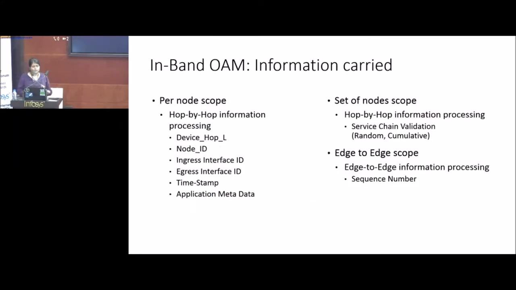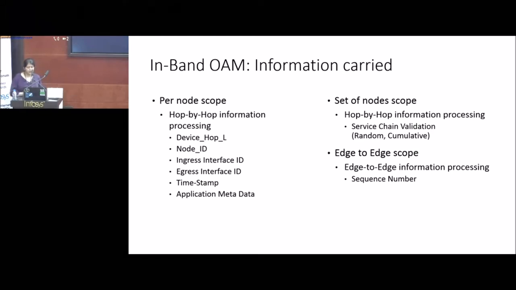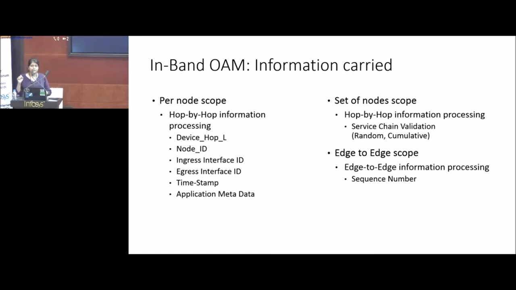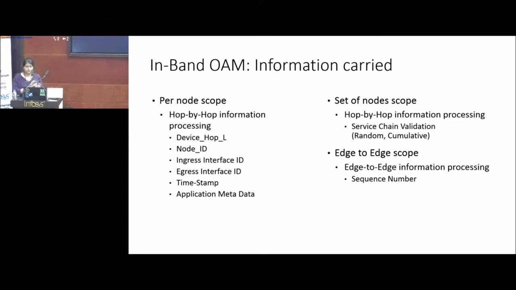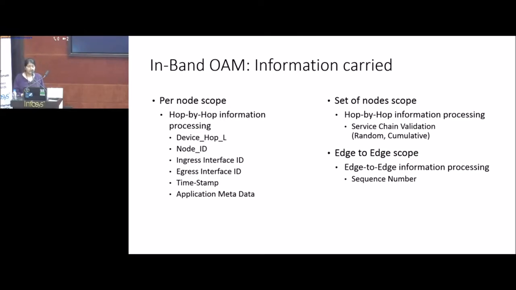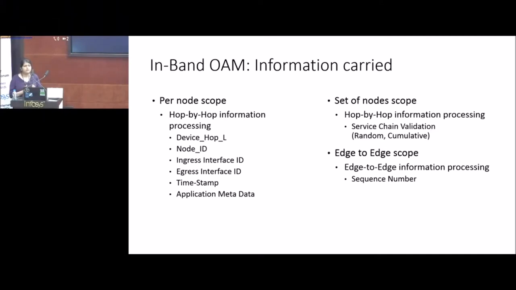There are three large sets of information. One is per-node scope data — trace-related information and timestamps collected on each transit node the packet traversed. Then there is a set-of-nodes scope: for example, if you have checkpoints in the network and want to make sure the packet went through all intended checkpoints, only a subset of your network would work on and update that metadata. Then there is edge-to-edge scope, where you sequence number the packet at the edge and look at that sequence number at the end of the journey to determine packet loss, reordering, and similar metrics.